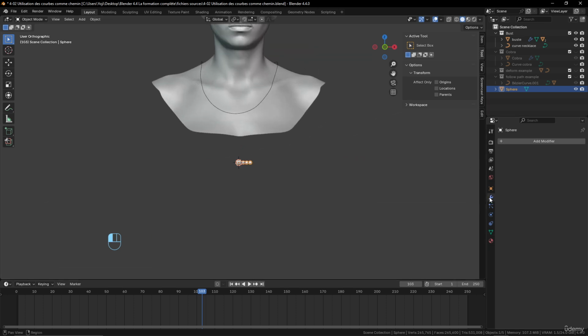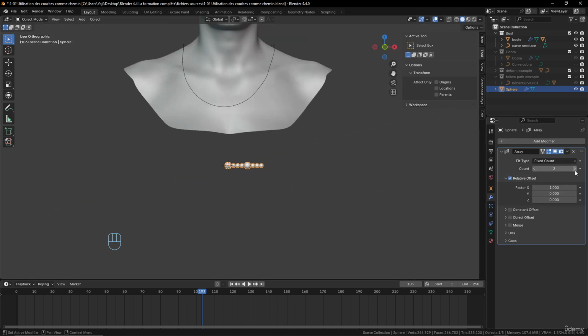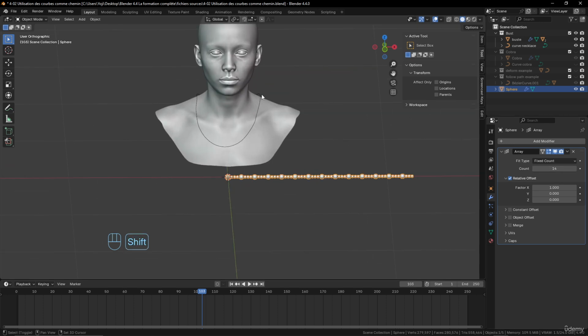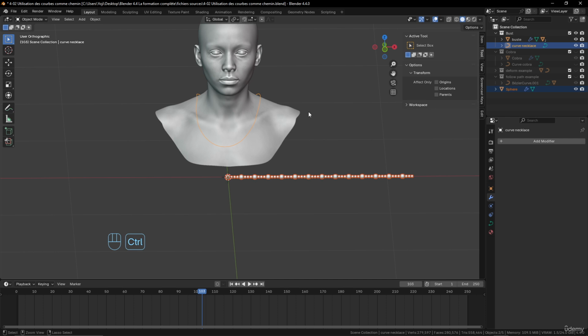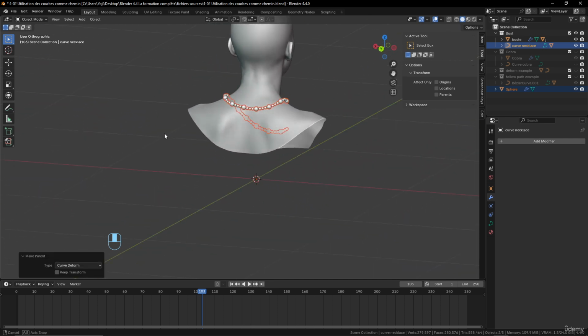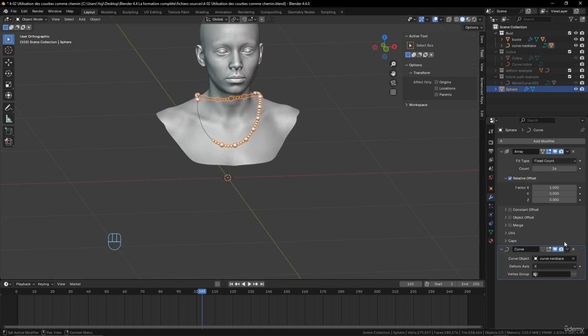And this shape, I can repeat it with a modifier. This modifier is a generate array like that. You can increase the number like this. And this object can now follow the curve with Control P for curve deform. And now you can see that here it follows, and you can add the number that you want to fit.